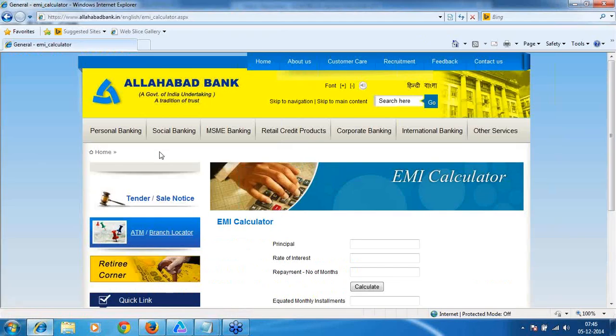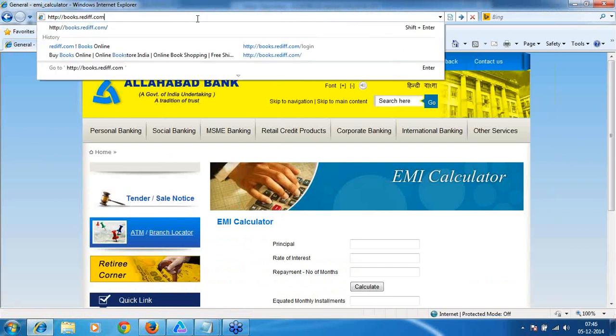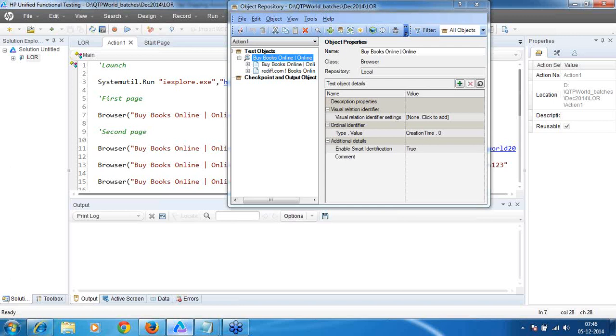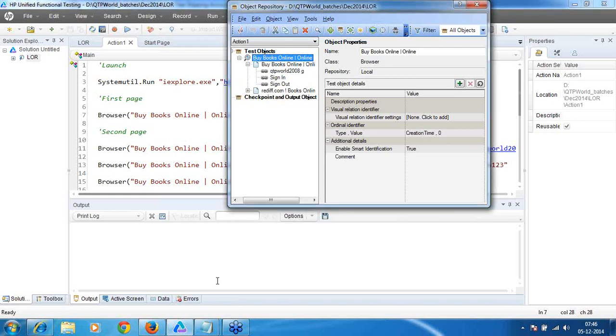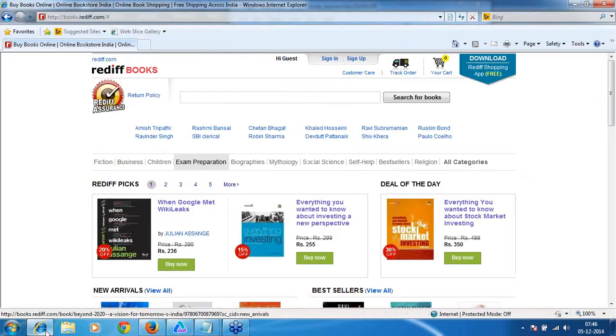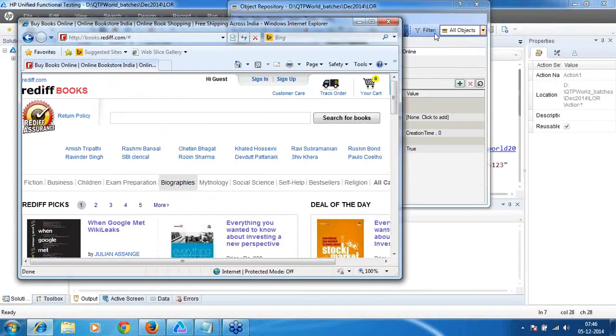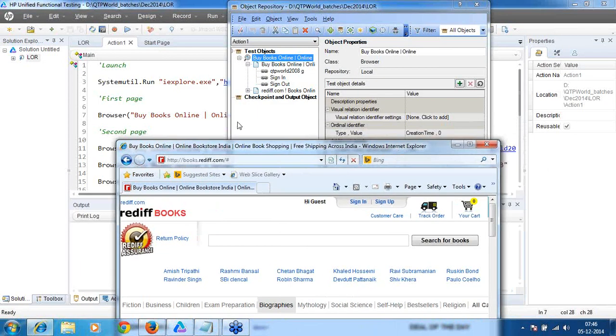Okay, why I am reiterating is, the descriptive programming will be a little bit different, guys. But it is very easy, not to worry about that. First it executes this line of code, it learns the object here, and then it interacts with the application. Now it's kind of a triangular mode. If I minimize this, it was something like this. First execution, learn the object, then only it was acting on objects in the application.